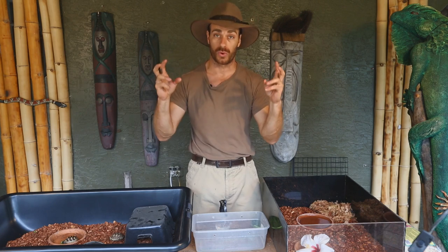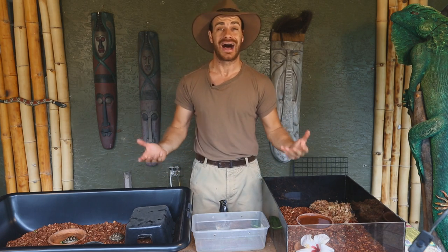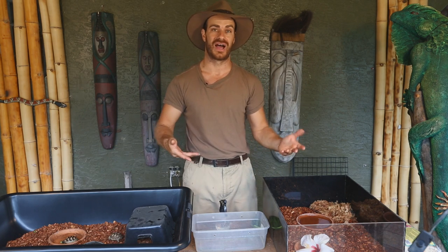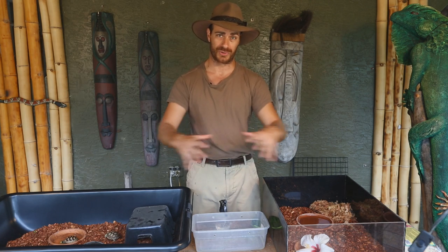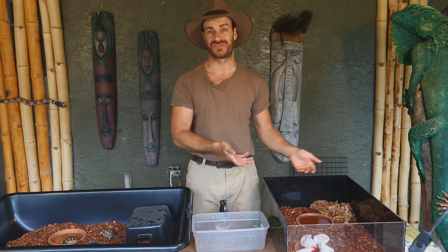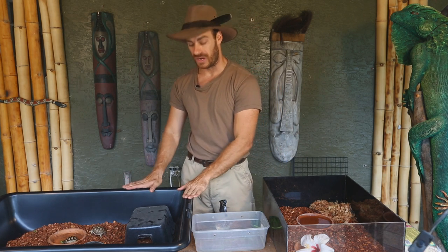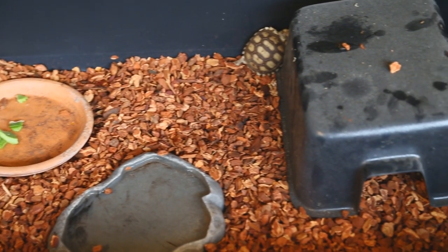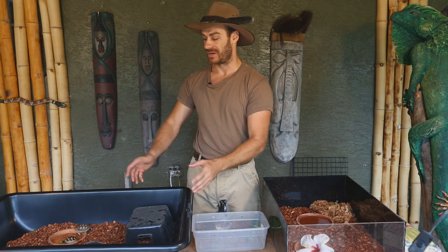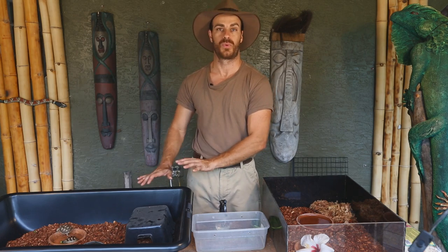You can create something like this for your house. I always tell people to build their own tortoise table — just Google 'tortoise table' for ideas. I've even taken old bookshelves, turned them on their sides, and reinforced the bottom so substrate doesn't fall through. Another thing I like is these concrete mixing tubs from your local home improvement center — this is a 21-gallon, $12 concrete mixing tub — a perfect little tortoise nursery that will get you by for at least six or seven months.